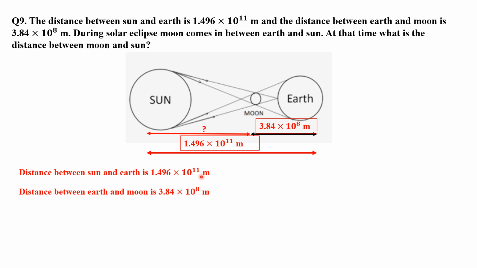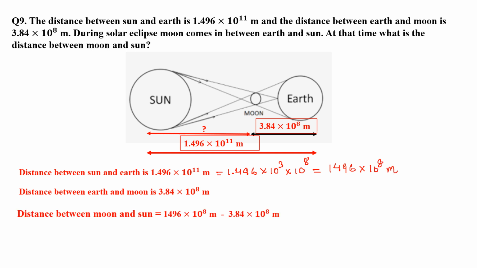And what I usually do, whichever has the higher power, I reduce it in terms of the smaller power. So this I can write as 1.496 into 10 to the power 8 into 10 to the power 3. Now it is 8; how much should I add to make it 11? 3, right? So 10 cube into 10 to the power 8. Now if I multiply 1.496 into 10 cube, 10 cube is 1000. So if I multiply by 1000, I will get 1496 into 10 to the power 8 meter, right?